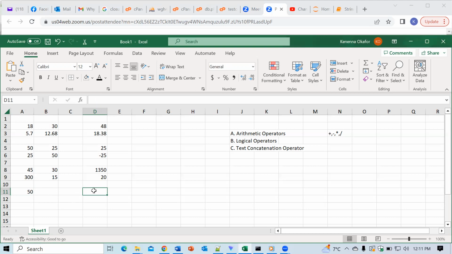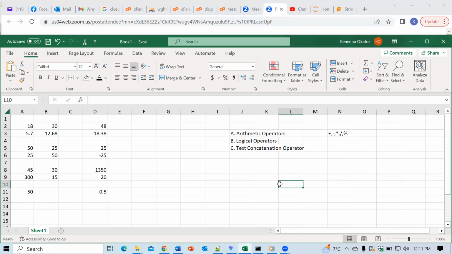So I'll put equal to, select the content of the cell, and just have the percentage symbol there. That's just it. And I get 0.5. So again, I'll put percentage symbol. That's right here. All right, guys.